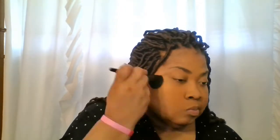And I tend to use the powder even if I don't put on concealer or anything like that. If I just want to run to the store real quick, if I want to leave the house and I don't really feel like doing any kind of makeup, I will use this powder just on my moisturized skin and go.